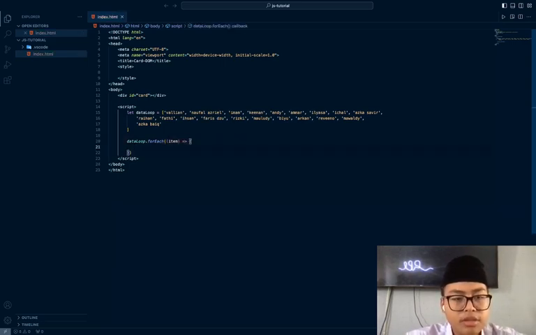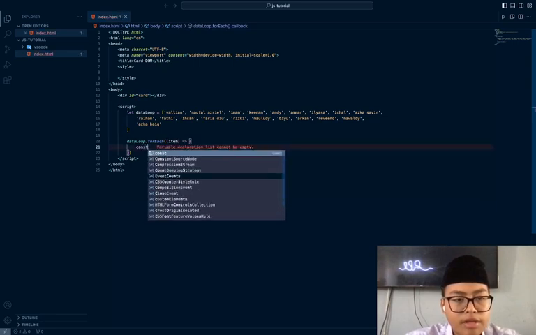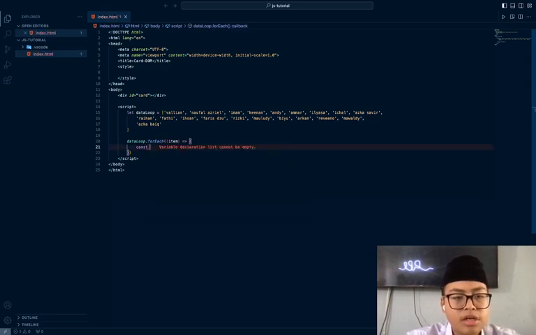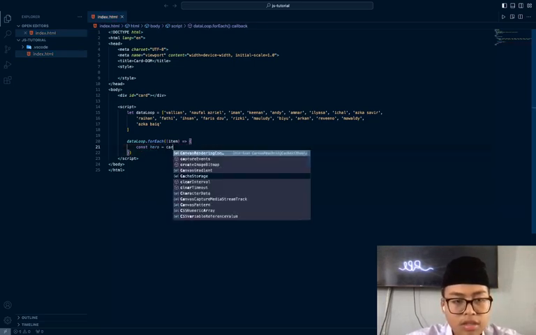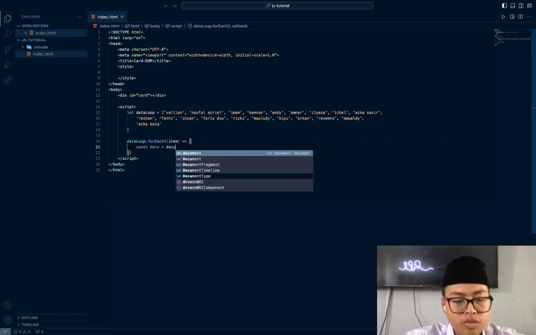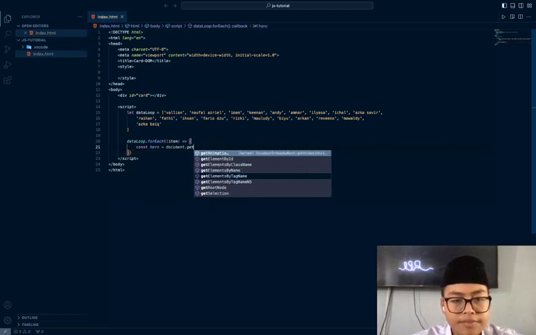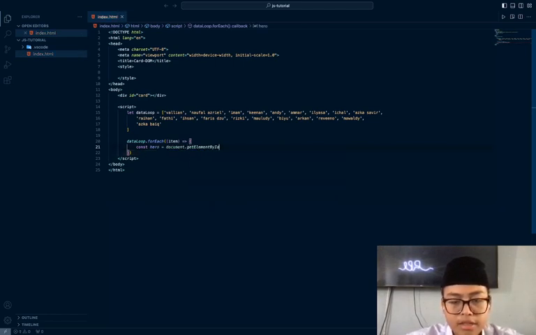Okay, done. Then we make a variable. This time we will be using const because we will not be changing the data. After that, document, we'll be getting the element by ID, then put the arrow. Okay, done.